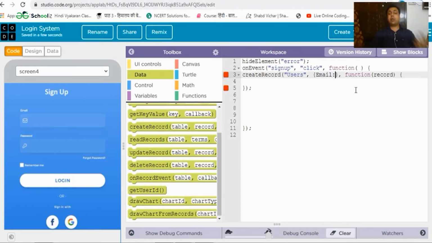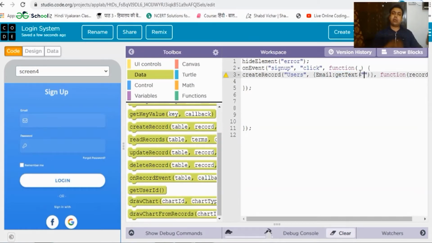Then in order to get the value for this field, I can make use of this get text property, because whatever the user is going to type over here in this email field will be in the form of text, right? So in order to read that input, we can make use of this get text property. Let's make use of these double inverted commas, and in between these two double inverted commas, I am going to define the ID of this component. So it is email.